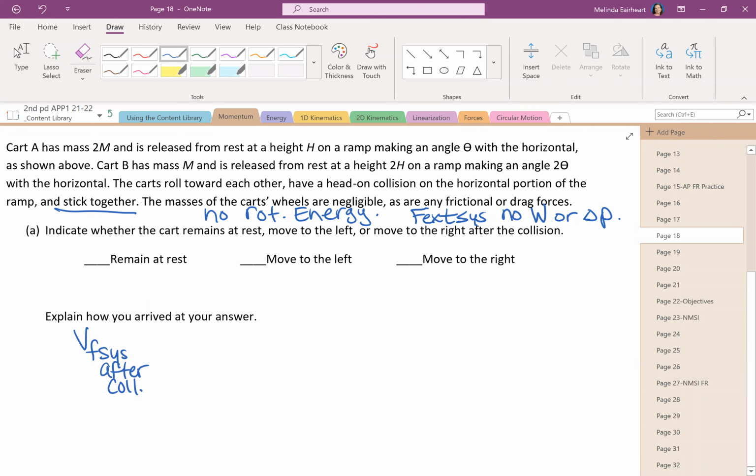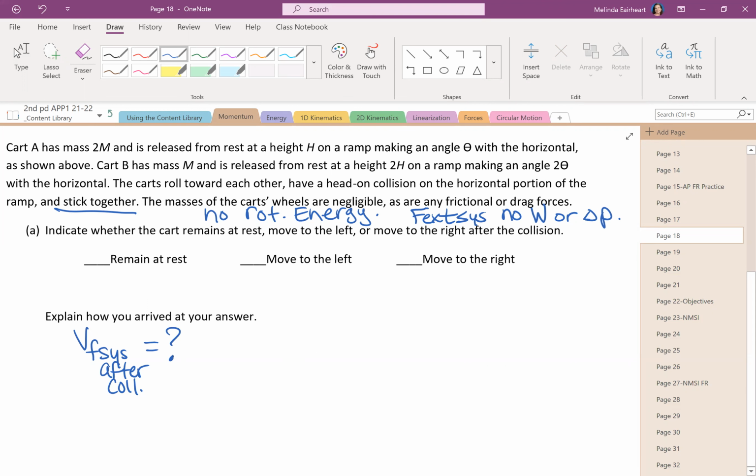If you call that initial, one could call final, your first final, your intermediate final, however you label it, before the collision at the bottom of the ramp. And yes, we're going to, okay? And so that's why I'm being very specific about what we're solving for. So that's what we need to know after the collision in order to answer that question.